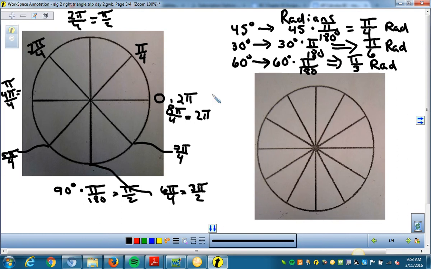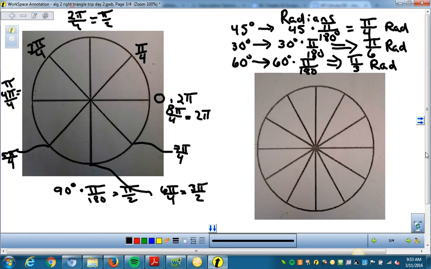Are we going to have to do the negative one? Yep. All right. So do we understand and do we have these labels correctly? All right. So here we have 1 pi fourth, 2 pi fourth, 3 pi fourth, 4 pi fourth, 5, 6, 7, and 8 pi fourth. So label these around here.